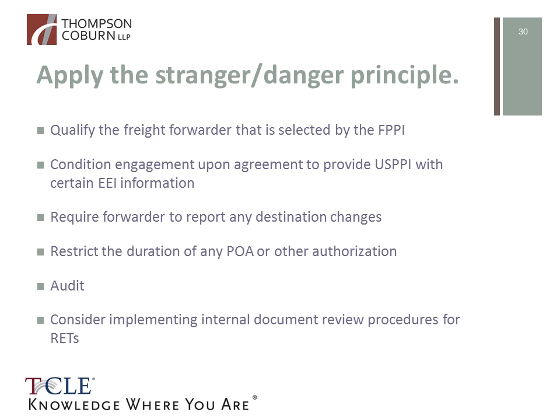They're creating an additional risk for the company that isn't baked into our price for the goods. Therefore, we can't use that freight forwarder. The condition: the agreement with the foreign principal party in interest on the provision of the necessary electronic export information. So the buyer is a party to the provision that they must arrange for that information to come back to the USPPI. Require the forwarder to report any destination changes.